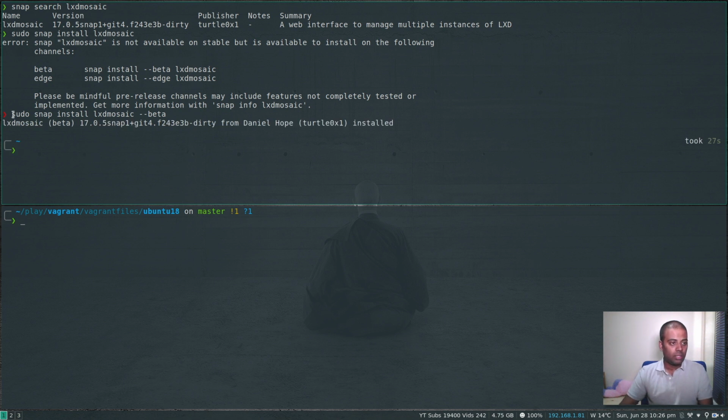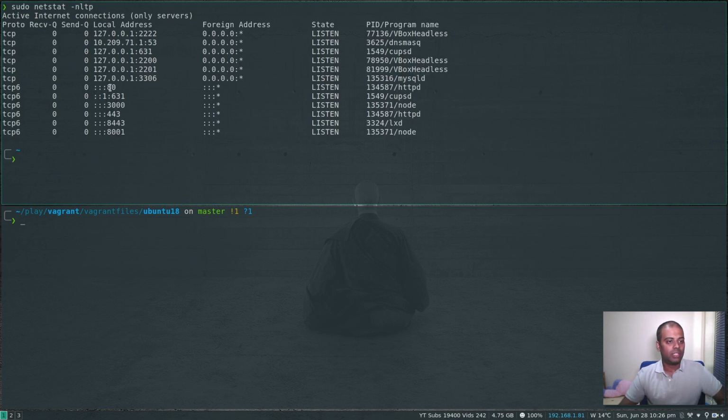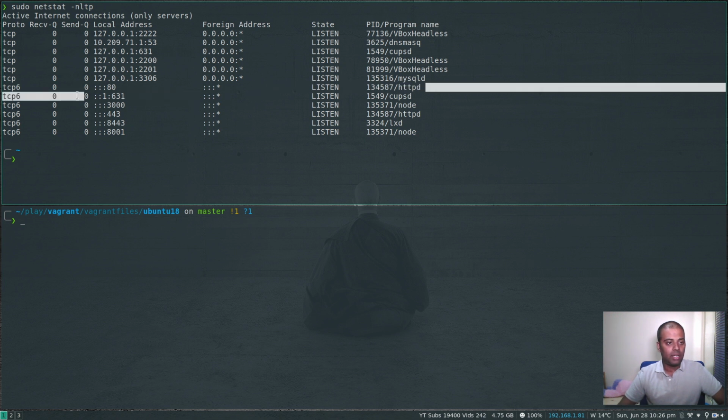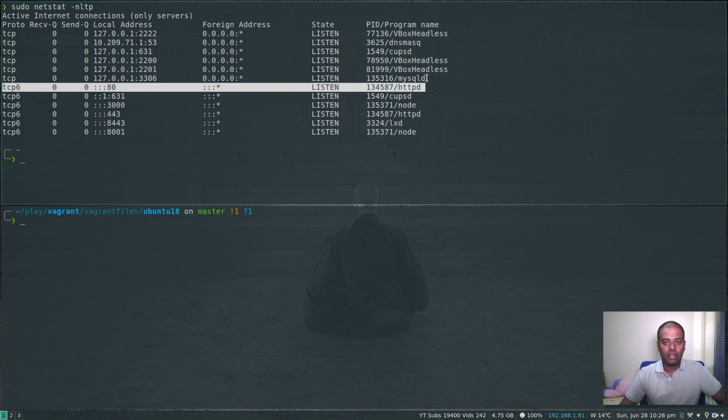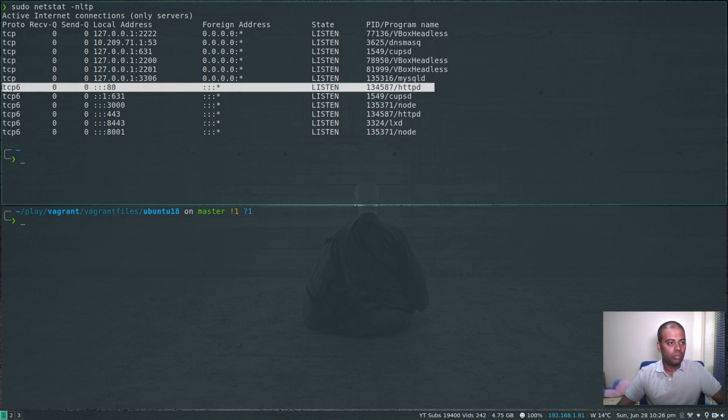Okay, so that's done. Sudo snap install Lxdmosaic. That has installed Lxdmosaic. So what does that mean? Here, if I do sudo netstat -nltp, you can see there is an Apache web server httpd, and there is a MySQLD process running. So I think these are the two new entries.